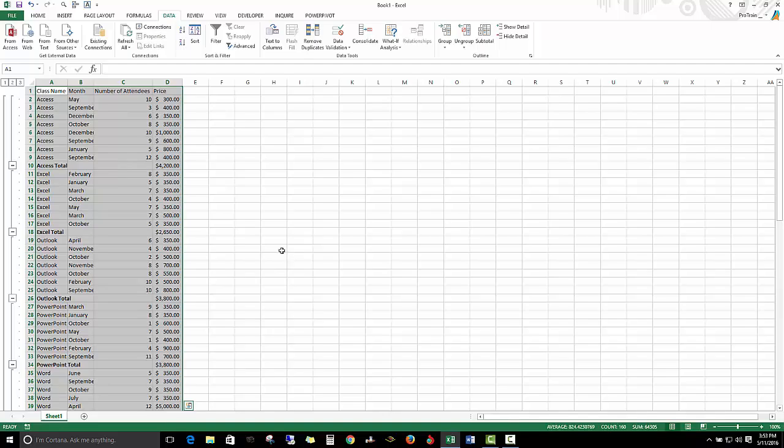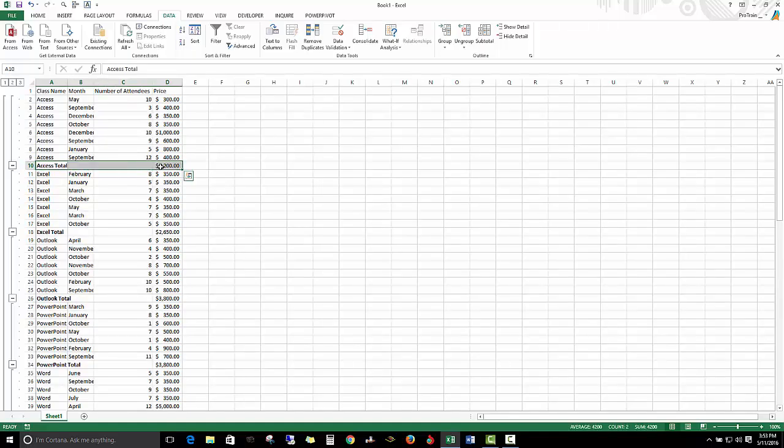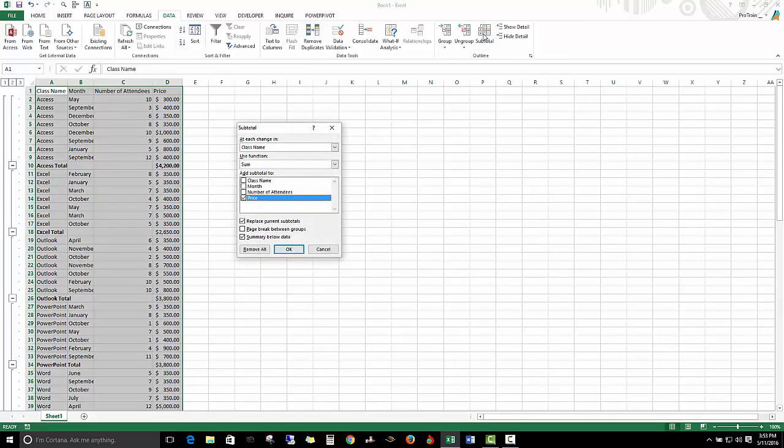So I'm currently totaling classes, and you can see the total for each class and the total price for that class. The problem is that the price does not become bold the same way that the label does. You will have to bold those manually. But this process is a lot easier than inserting individual rows in order to get subtotals.